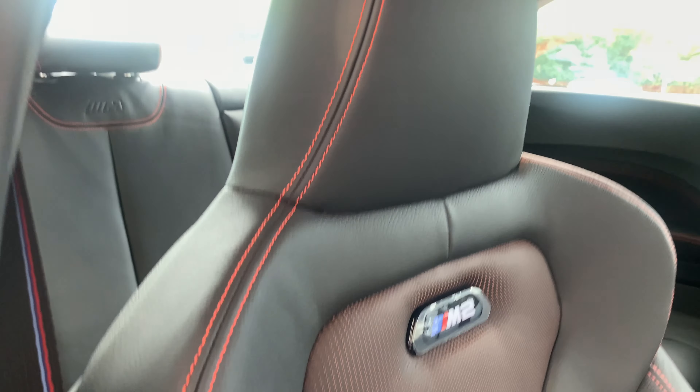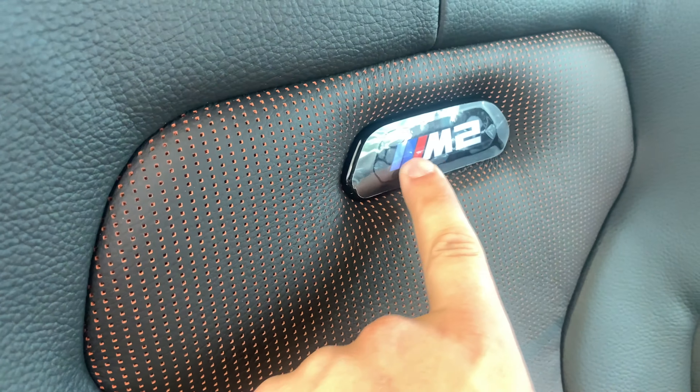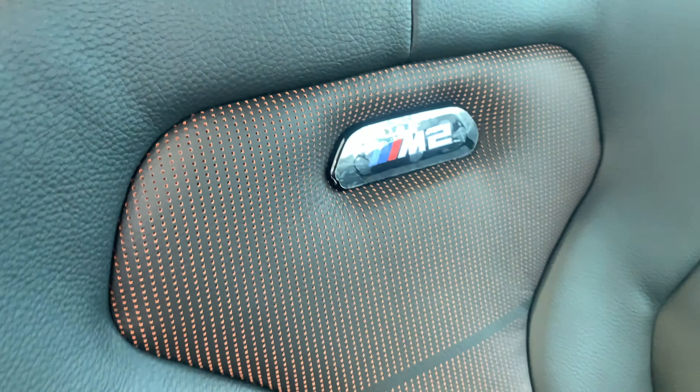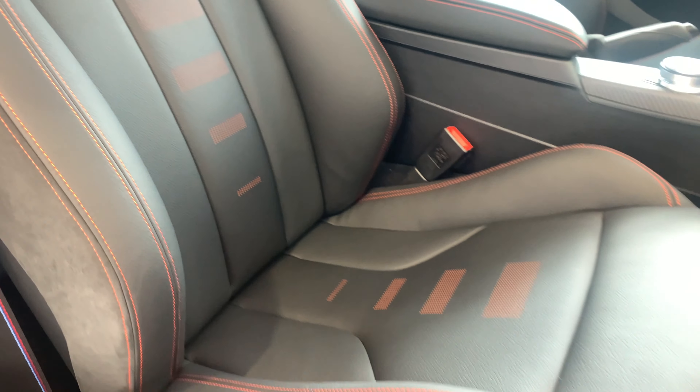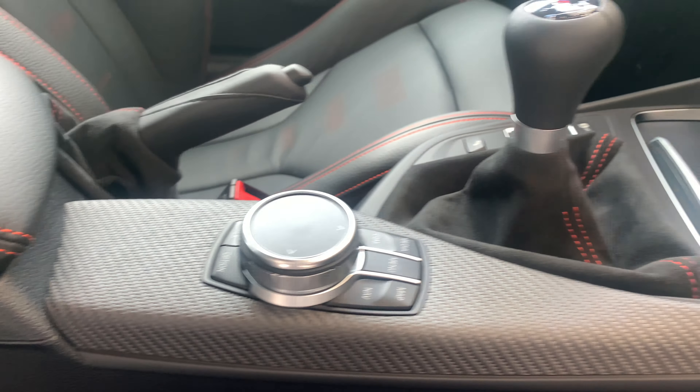The competition seats are pulled over from the M3 and M4 — a much better upgrade compared to the normal M2. The orange stitching, the perforated leather — it's literally orange inside all of them. The M2 door logo lights up. It still has the protective plastic on — when you purchase it you can take it off yourself. Open pore carbon fiber trim on the inside and up on the dash as well.